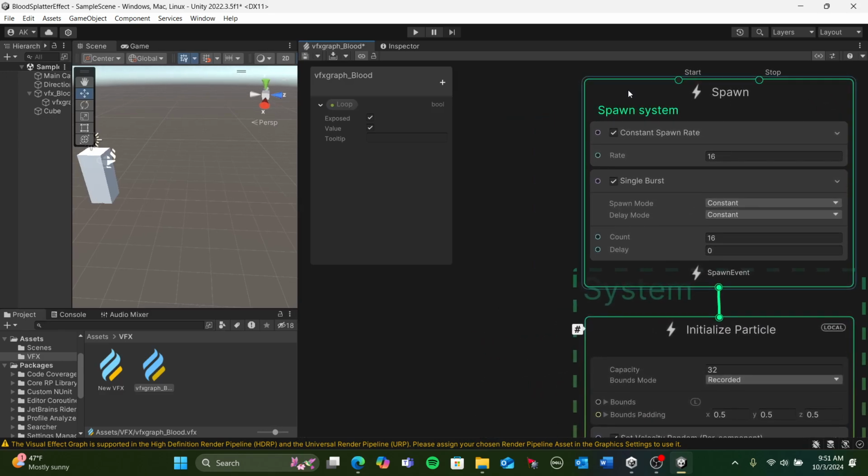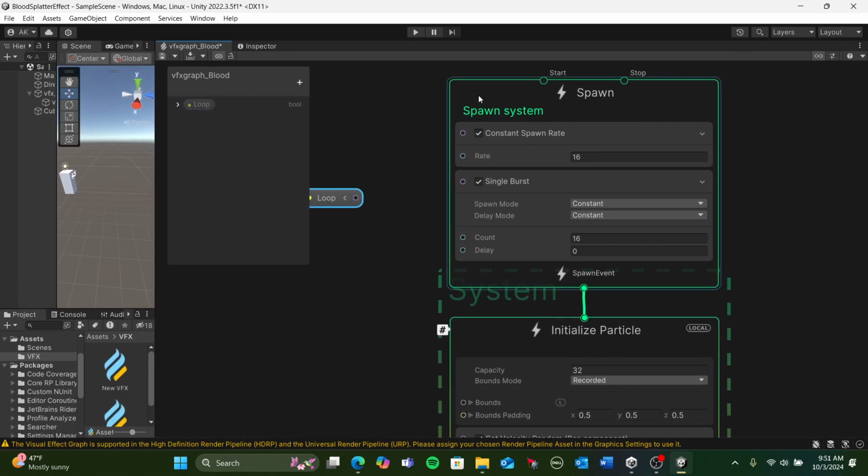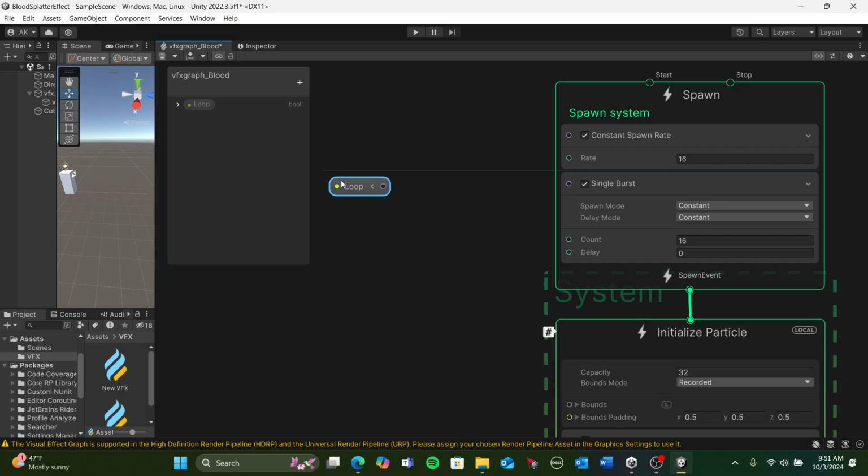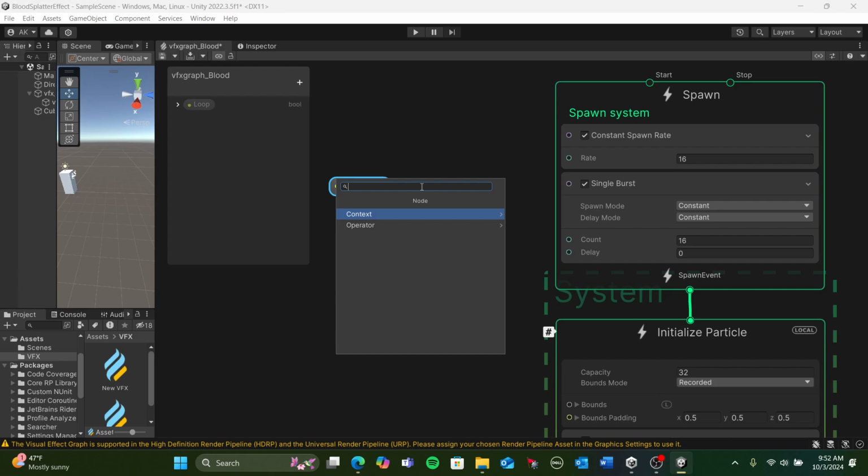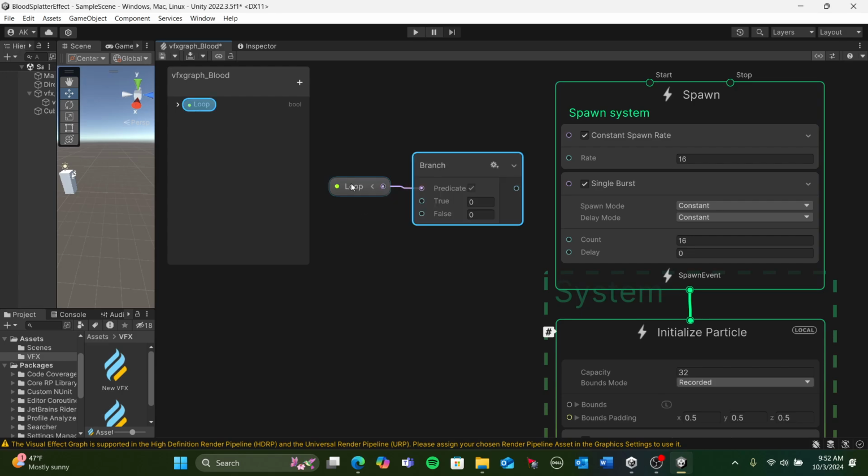Bring this to the side. And we're going to then take that new variable we just created and drag it into our window. Drag it somewhere near spawn system. We're going to be creating a couple nodes off of it, but it should be there active. You're going to drag where this little purple circle is when it highlights. You're going to select that, drag off of it, unclick it, and it should pop up this little window, a little search bar. You're going to search for branch. Should only be one, at least that's what it shows on my end, and select it.